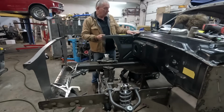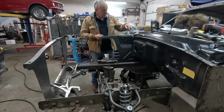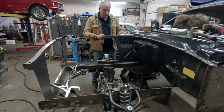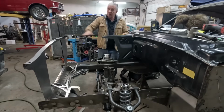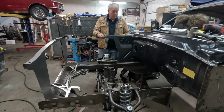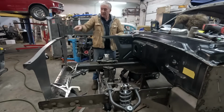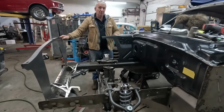You've got another little panel that goes here, and then obviously you've got the forward inner fender that goes here. So we've got this height issue, which we've got to make sure is right, because if you wear that on too low, the front fender is going to sit too low. So we've got a height here. We've also got a height in the middle, because this is not a straight line from there to there. It has a gentle curve in it. So we've got to get how it's clocked here. We can get our height here right, but we've got to make sure this is humped up enough. And then last but not least, you've got a measurement from there to there. And as you can see with how flexy this core support is, it's easy to be an inch out.